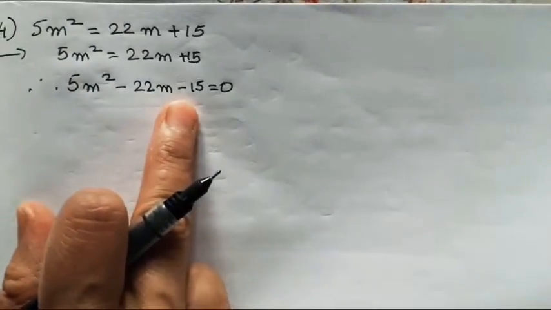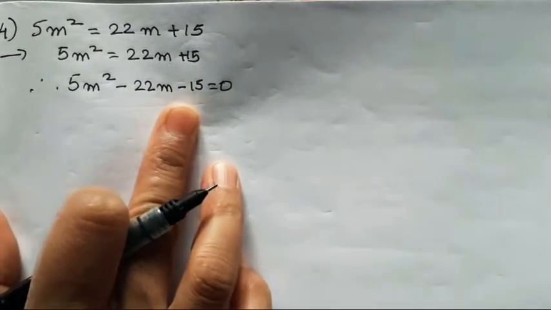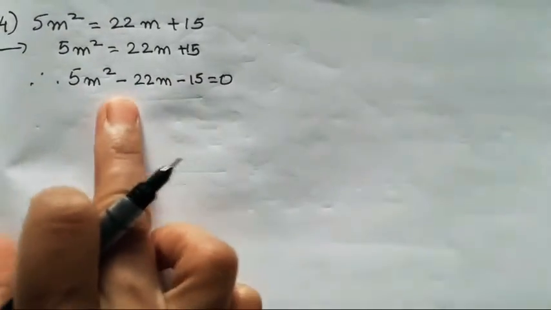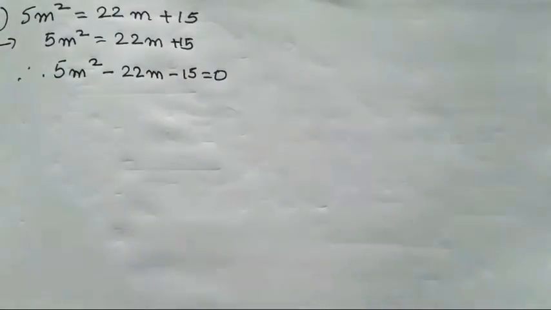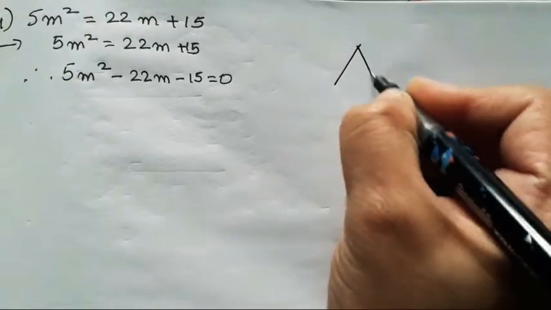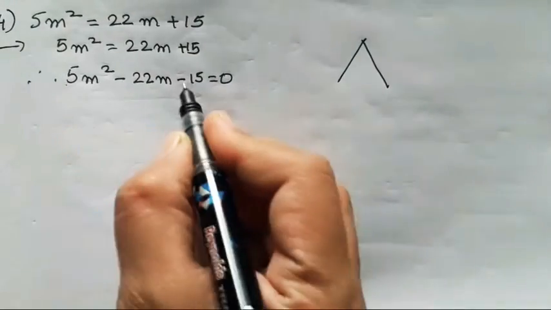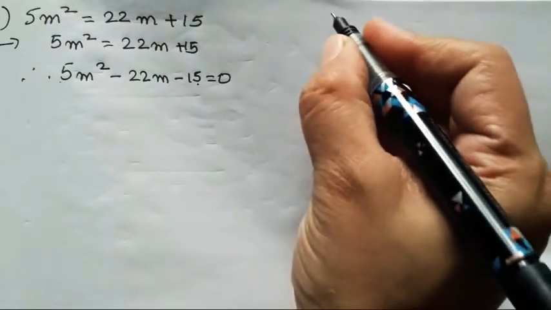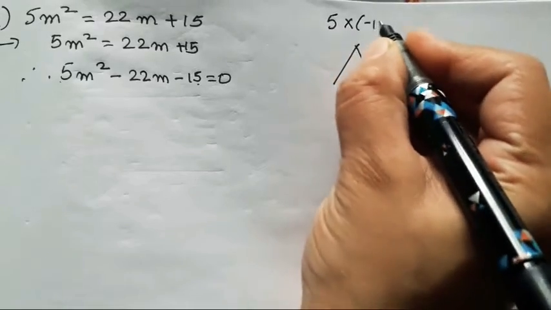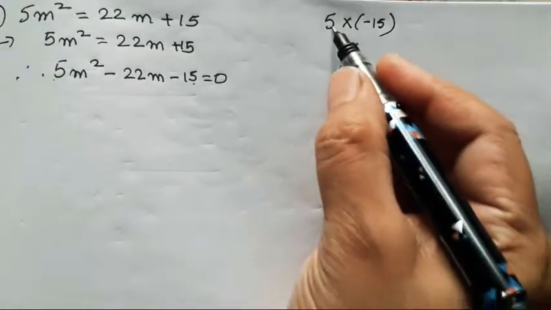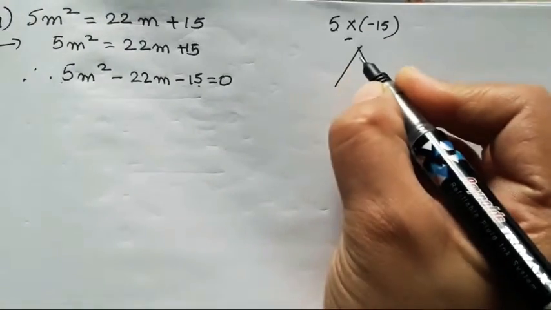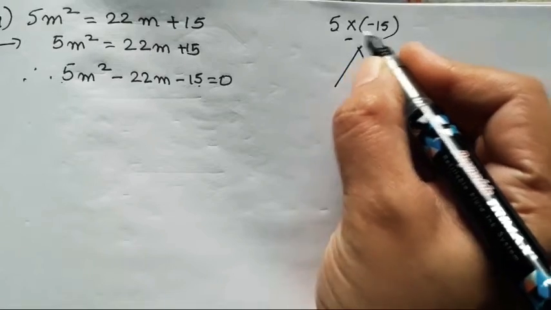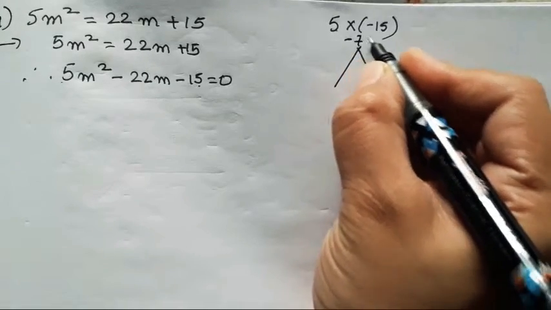Now you will see again we have got such a number which will not be able to give us the middle term. Okay, we cannot synchronize this into a single number or two numbers. So what method we have to use? Again, multiply the first and the third term, that is 5 into minus 15. Okay, so 15 into 5, the minus sign you all have to include. Okay, don't forget, because over here we have to use it. So 15 5s are 75.